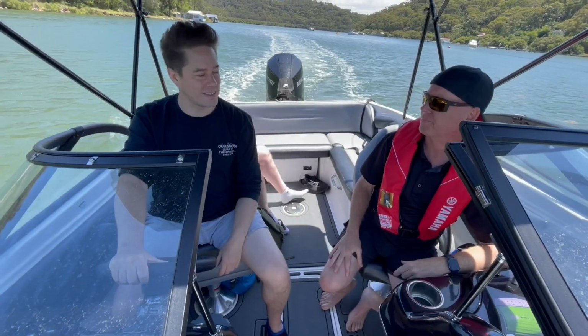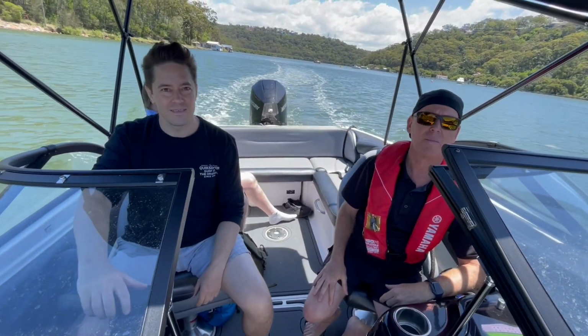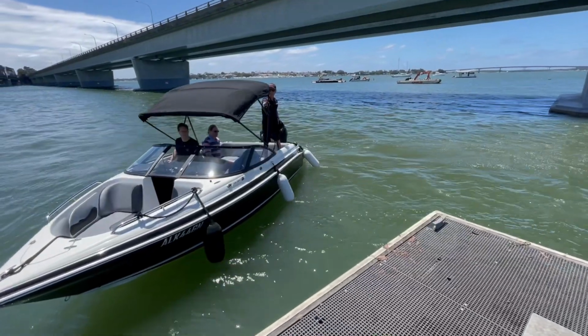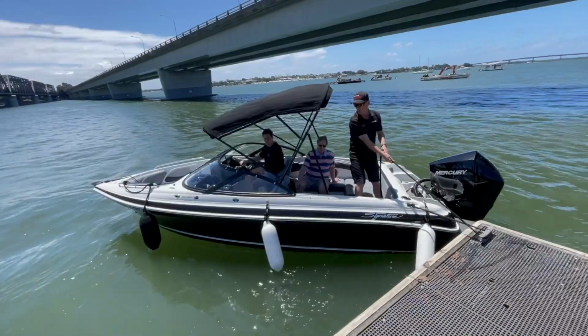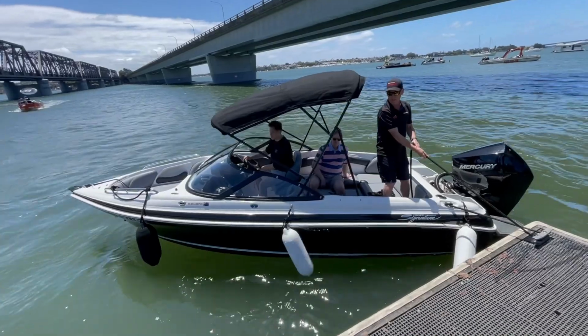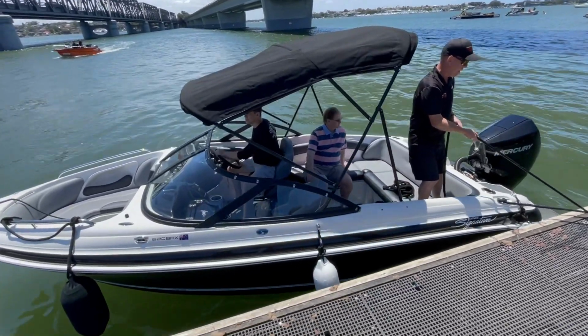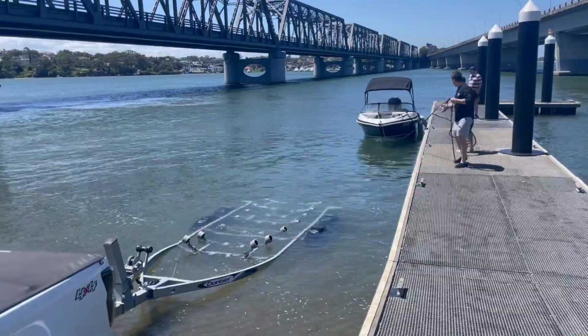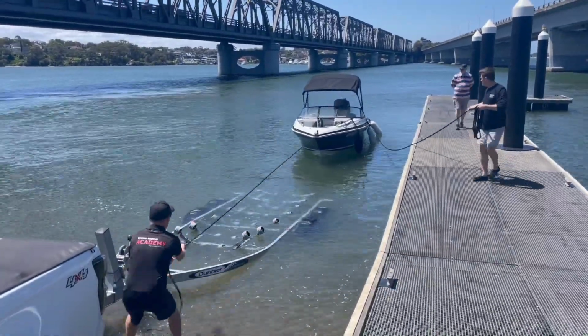So it was really good that Corey came to the house to meet us because it just helped us go through some of the checks at the start in terms of making sure that we were ready to get on the road. So that was really helpful. And then coming down here to the boat ramp and actually spending a little bit of time practicing some reversing, practicing getting the boat position right, doing all our checks before we went in the water.